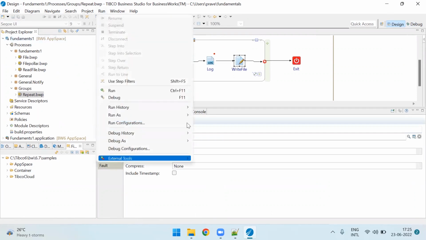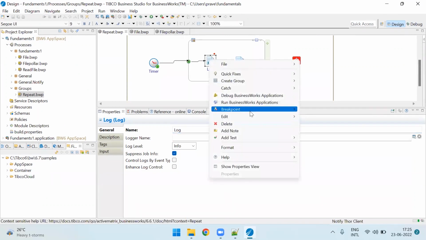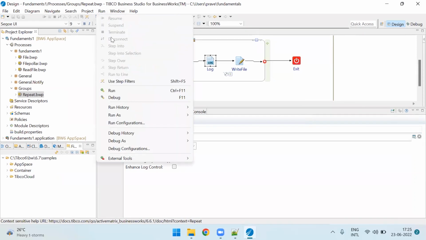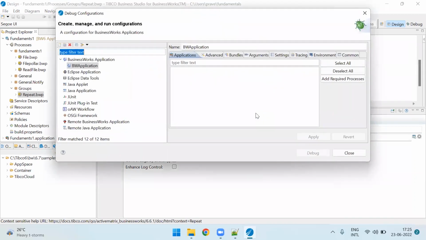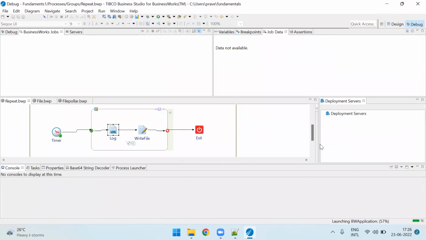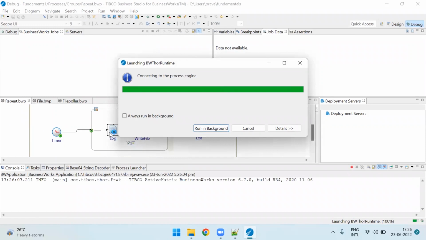Let me try to run it again. I'll remove this breakpoint also, because we have already seen how the index works. I don't need it here, and I don't need it here again. So let me stop. We have stopped it again. Let me start it. See it. If I don't keep the breakpoint here, you will actually not be able to see it clearly. It will be very fast. The processing will be very fast.